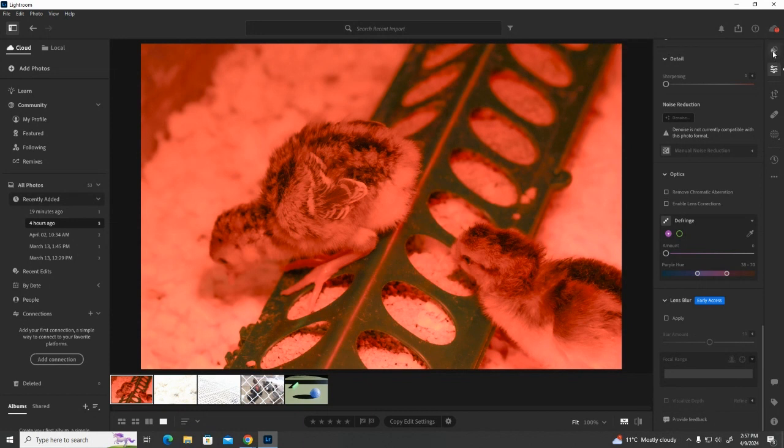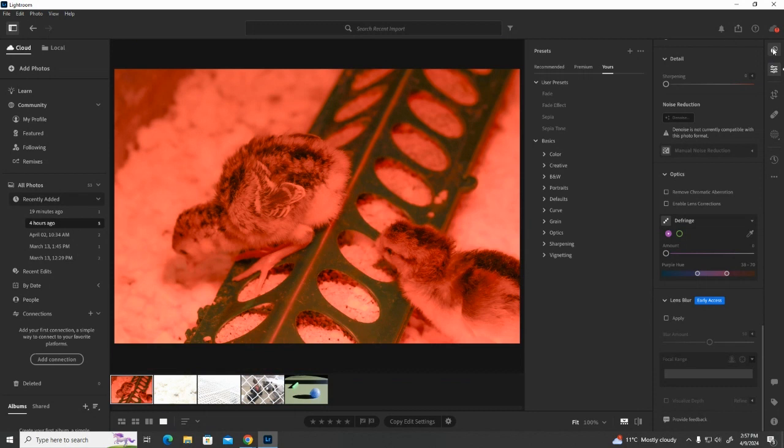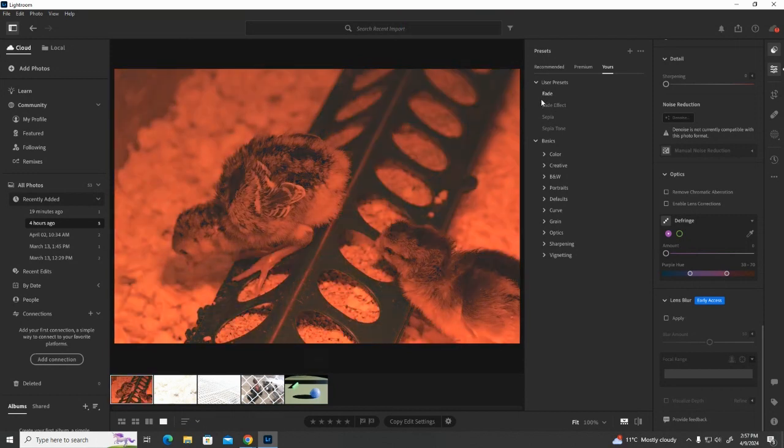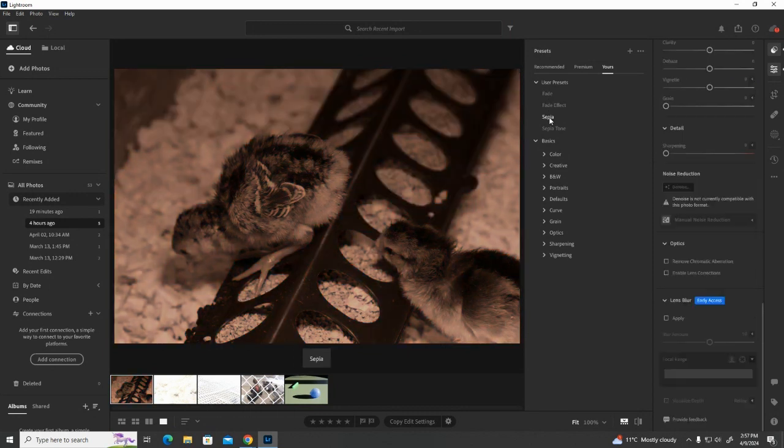Now if I click in the top left-hand corner here, whoops, it's got presets. And again, presets are similar to the idea of filters. So here I've got some different ones that are called fade effect, sepia or sepia.